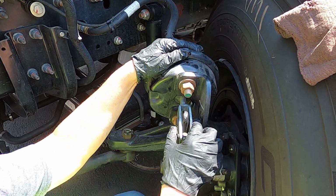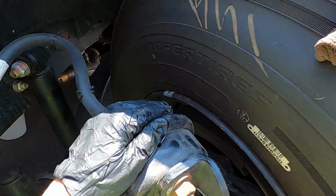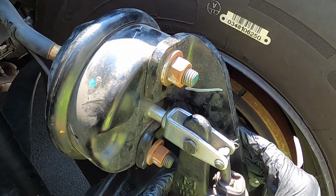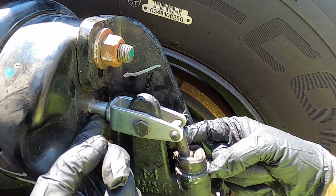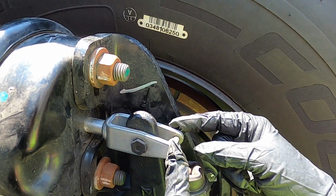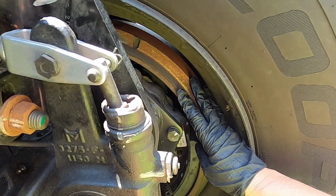Off of this is what's called our slack adjuster. You want to try to pull on this front slack adjuster. It cannot pull more than 3/4 inch. On the slack adjuster, we want to make sure that the pins aren't cracked, broken, and there are no missing nuts or bolts.